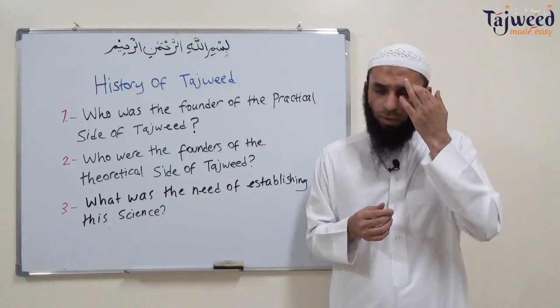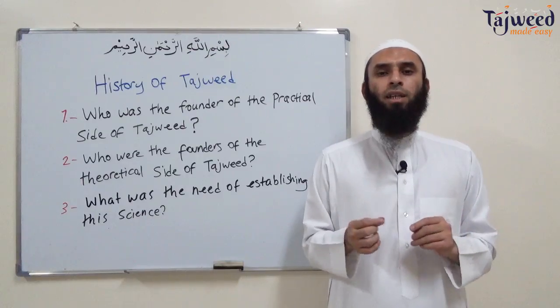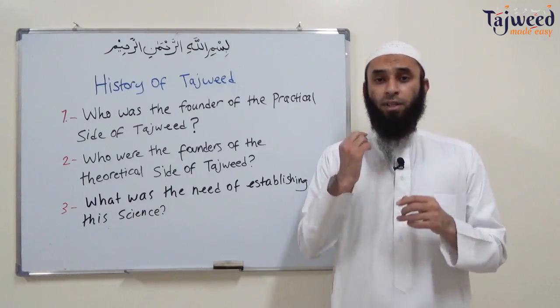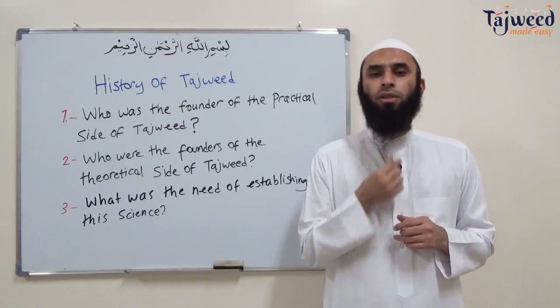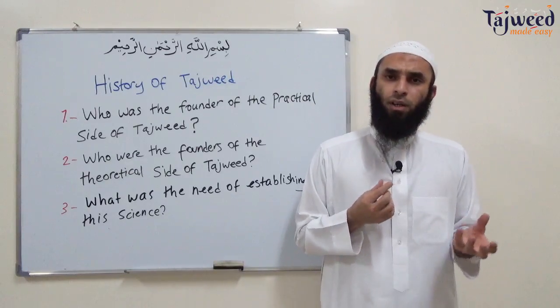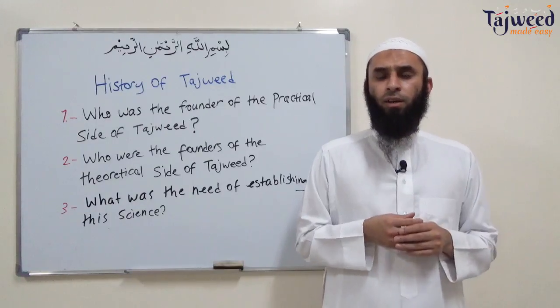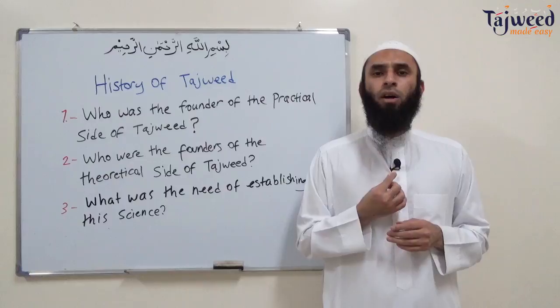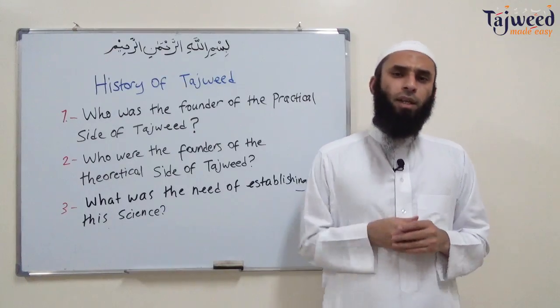For example, what I mean by this: if I say خالدين فيها, I've articulated the kha at the correct makhraj, okay, from the throat. But the sifat of kha is that it's a heavy kha. The Arabs used to pronounce it in a heavy way. They didn't say it light, they used to say it heavy. So they used to write this down. So it's not ar-Rahmani, but ar-Rahmani, and so on.